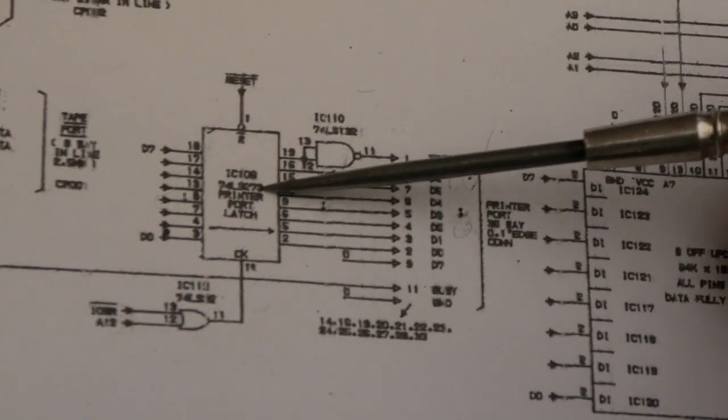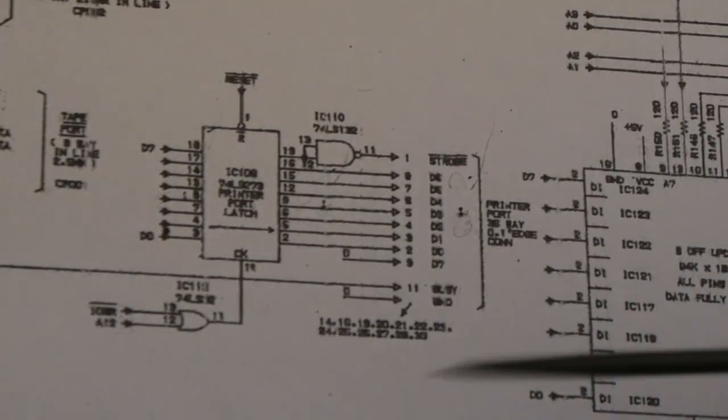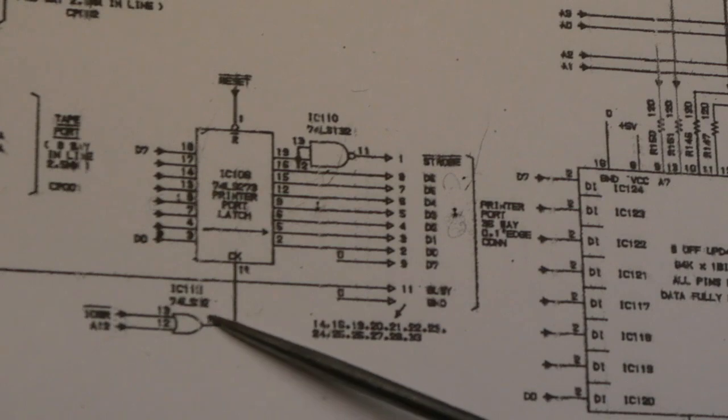And it goes to the 273 here, the latch that I showed at the back. I cleaned it up towards the back end of the video there. There's nothing wrong with it though, it's fine. I did scope the signal there, it looks fine. There's nothing wrong with it at all. So why it's failed, I don't know.